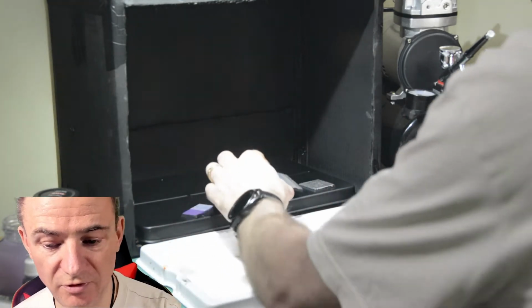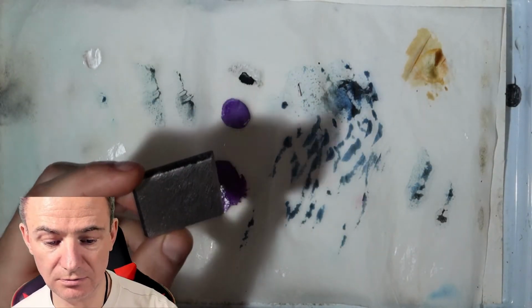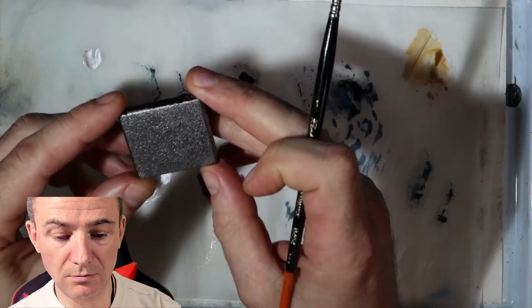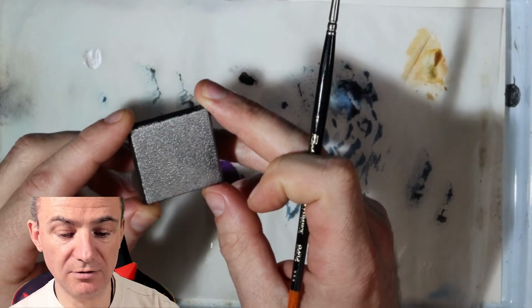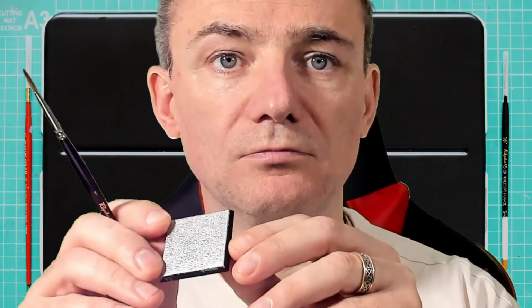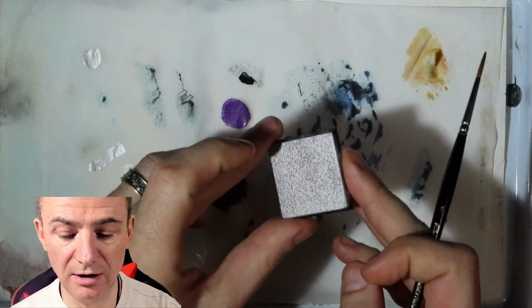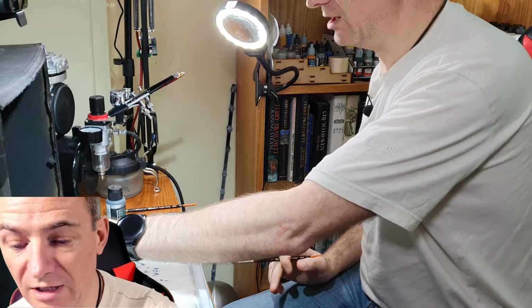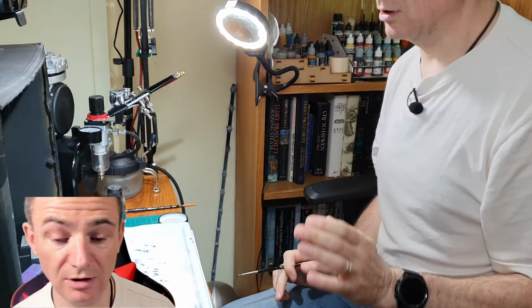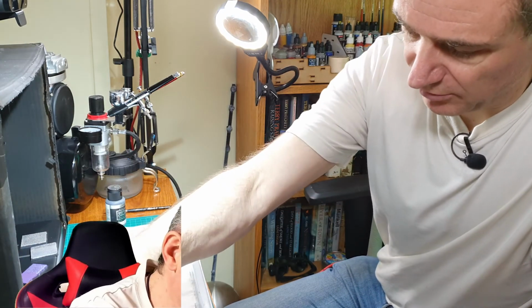So it's a slight improvement there. We go back to this one. You can barely tell the difference. A little bit under the camera, not so much under the naked eye. So the metal varnish does a really nice job of keeping your metals looking metal. And just clean off that brush.